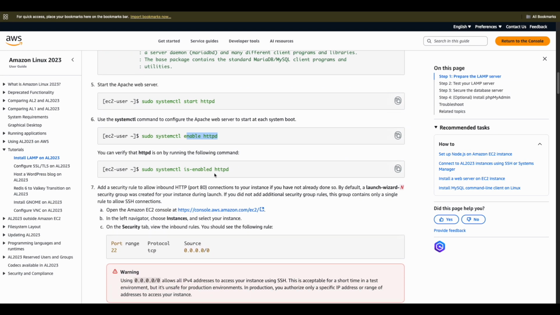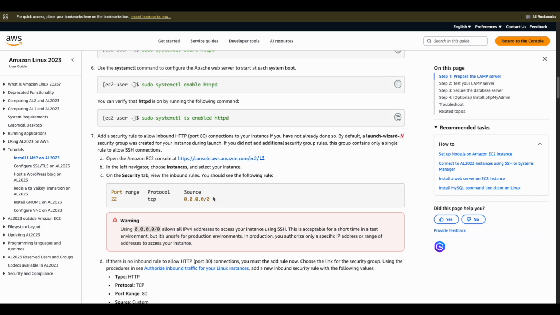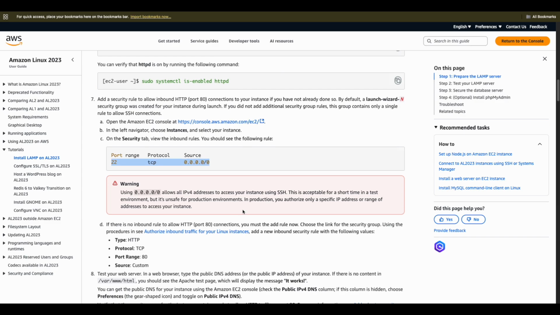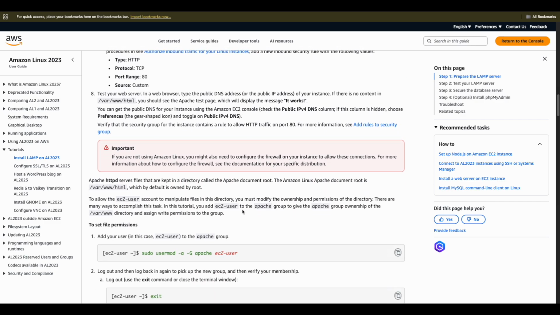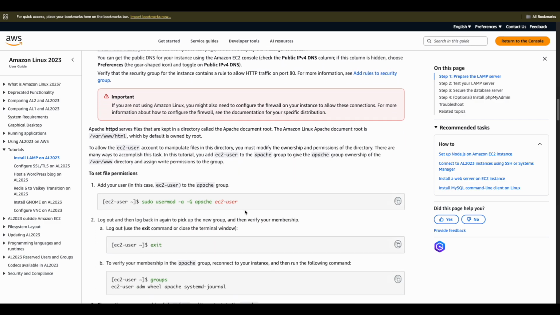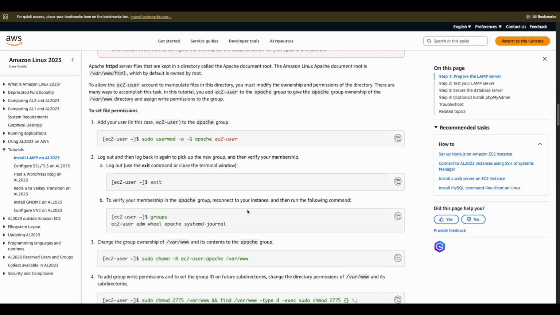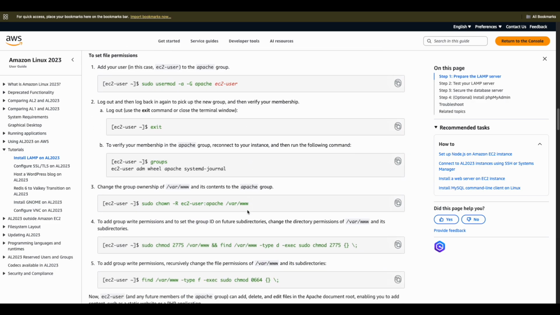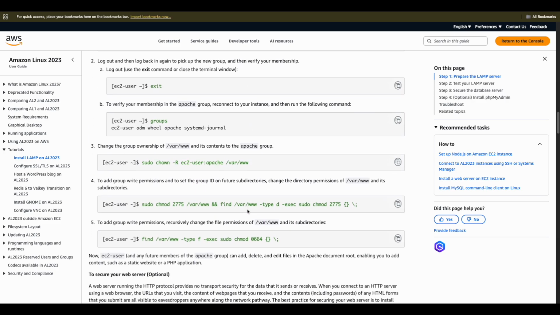Okay, so here you have a security rule. When we started, we left this security issue to correct it in the hardening. So we are gonna leave it like that in this first instance. Okay, so we add the user to the Apache group of the EC2 user. Then we grant the permission of writing.